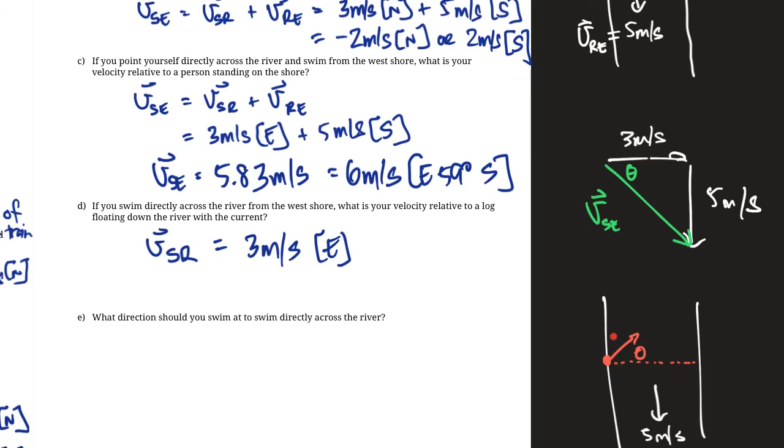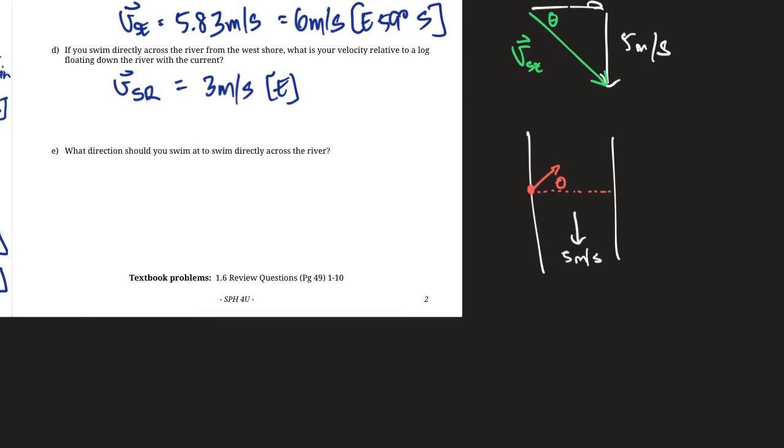Well, think about it. If you swim directly up the river, you're still moving down the river. So it's actually not possible to swim directly across the river because you're always going to end up getting pulled downstream because the current is too fast, right? It's not possible. But if it was possible, if say we swam faster, you could analyze this in a bit of a different way. What you could do is look at it almost like a free body diagram, but for velocity vectors, right?